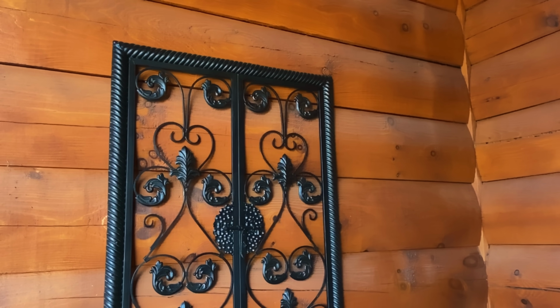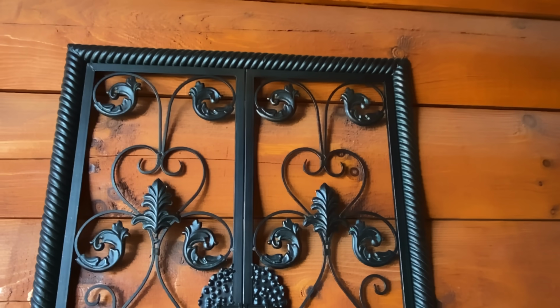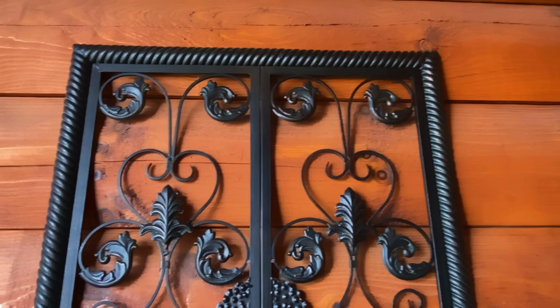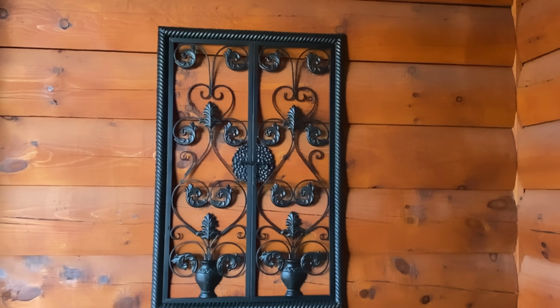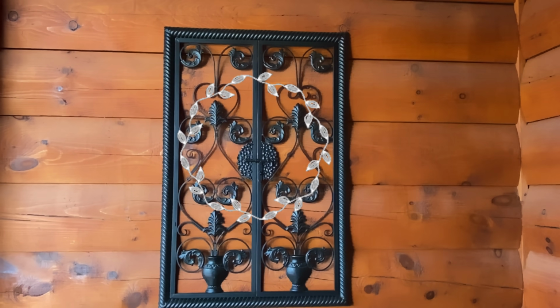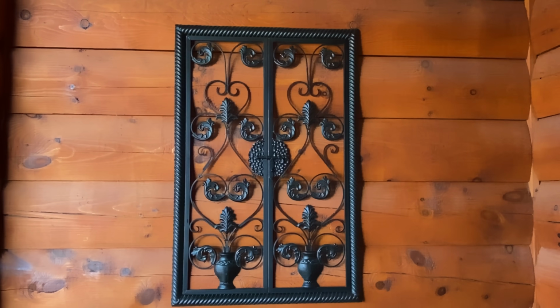So some of you may remember I picked this up at the Copper Cricket and I just never knew where to put it. And then once we got our front deck done, I thought, bingo, let's add some cozy factor out here on the front porch. So I placed it there. These are great to utilize because you can always hang a seasonal wreath right there, and it really adds charm to your front porch area.